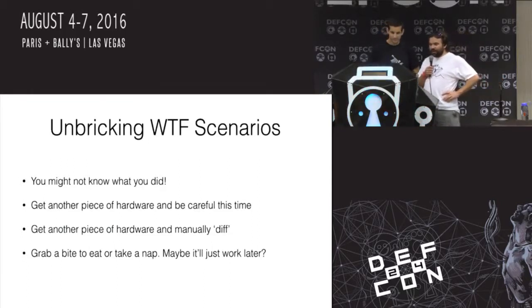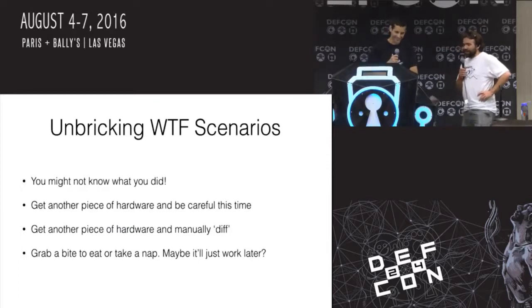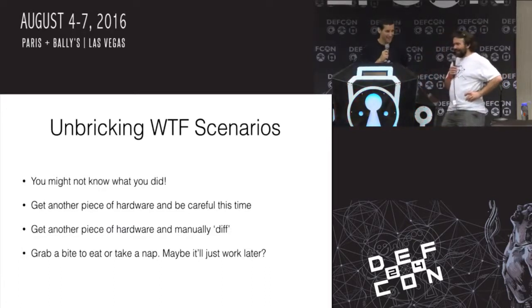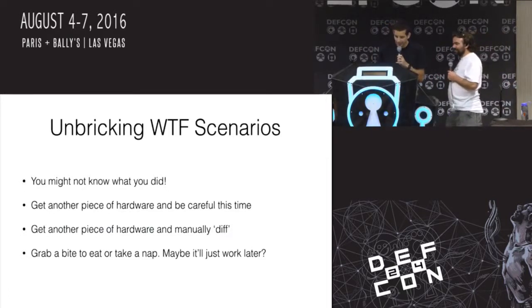You can get another piece of hardware. Be more careful. You get another piece of hardware and do a manual diff. Compare every single component, step by step, swap them out one by one. Or the best one I like, you just grab a bite to eat, take a nap. Maybe it'll work tomorrow. Maybe someone else will fix it. Maybe it'll work tonight. Yeah. These types of things are actually the worst, the ones that make you hate engineering. But then you solve them, and everything's okay again.